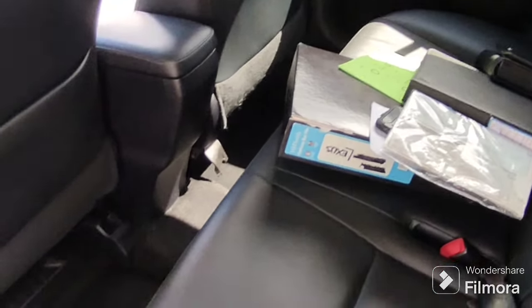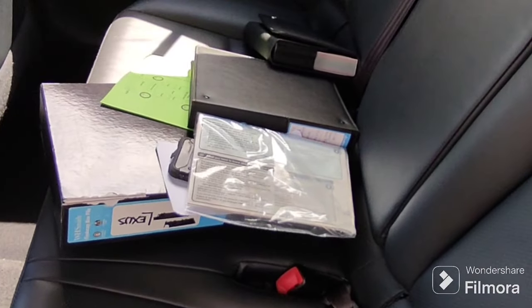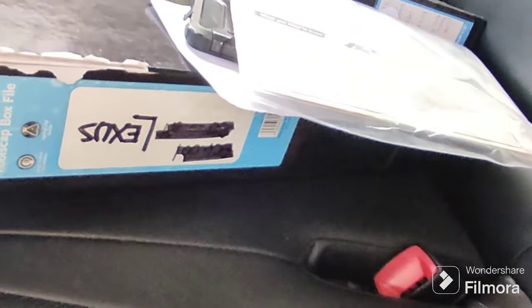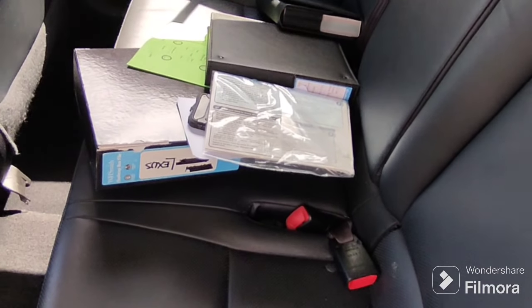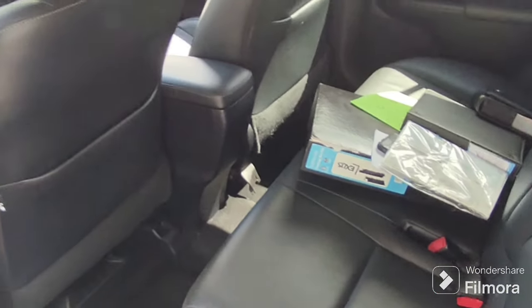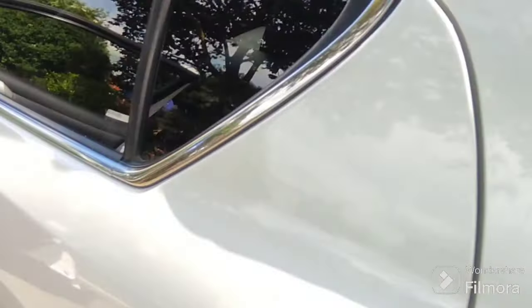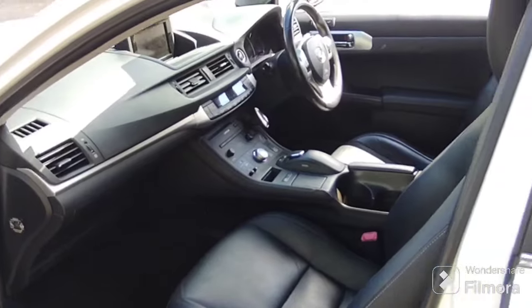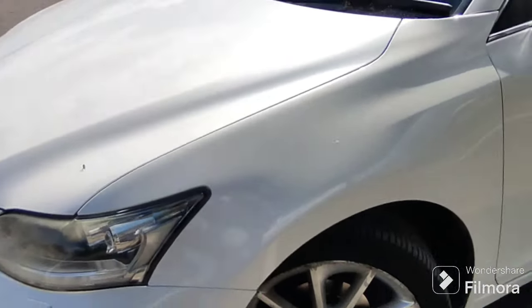Look at that, fantastic. And boatload of paperwork in a folder. When someone keeps it in a folder and they even mark it like this, you know it's a good person that's looked after and cared for this car. Maybe they're not the best driver in the world with these little marks all around the bodywork, but overall not bad. But it's not going to be the money spinner I thought it was going to be.